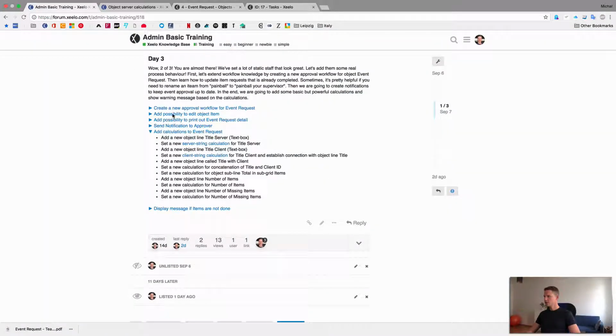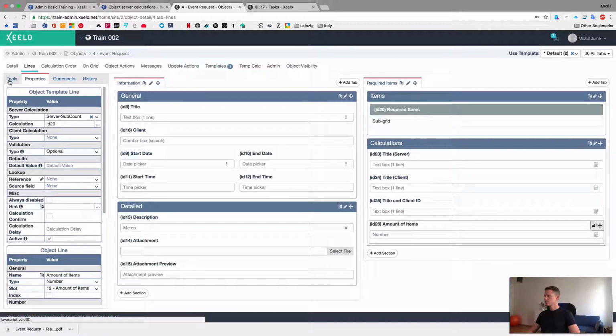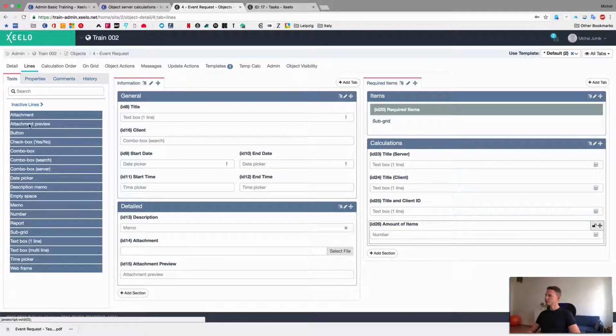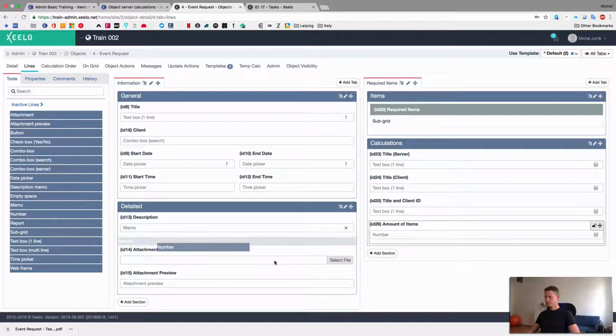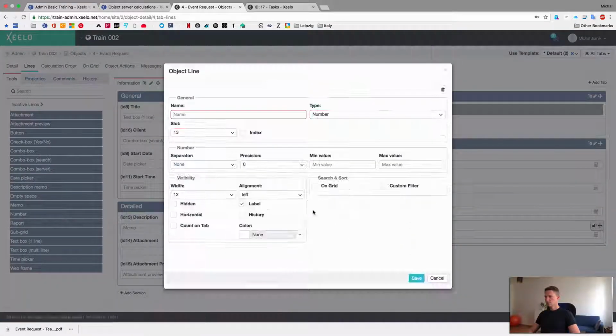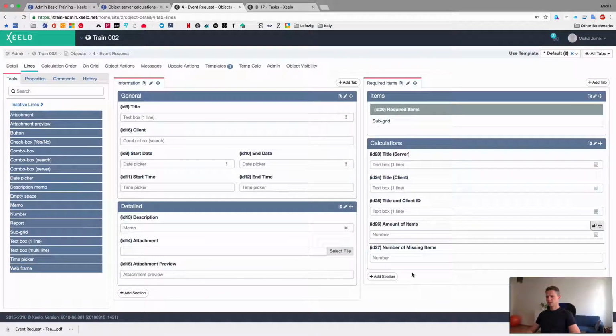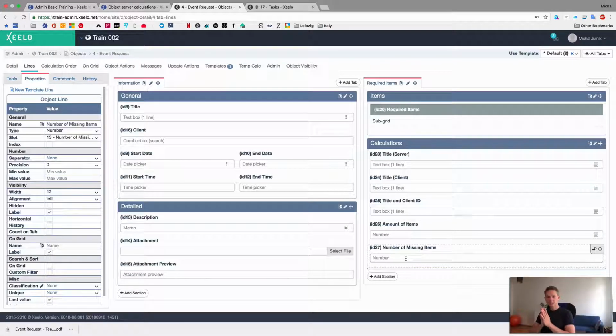I just click here to see the title, number of missing items. Here we go. So in administration tools, add a new number. Call it number of missing items. Save it. And we need actually one more calculation here.